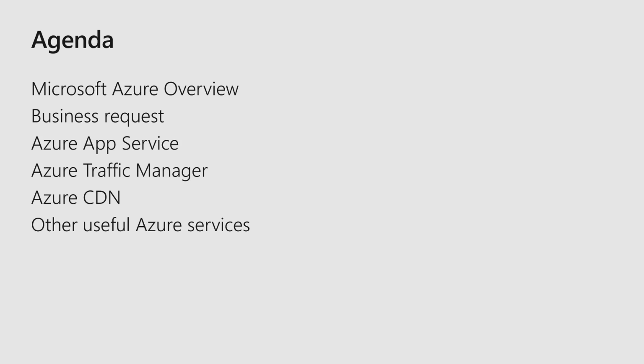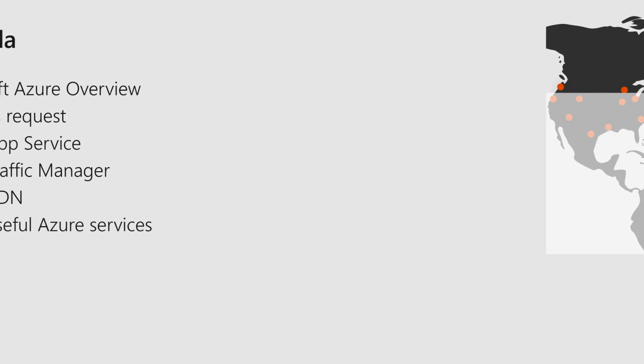Then we're going to talk about some of the services that I've chosen for this presentation, because building a global application is much more than just app services, Traffic Manager, and Azure CDN. But let's just say that those were the first phase that I did on this customer some years ago, and it helped them grow a lot in terms of scalability and elasticity of their application. And then, of course, I'm going to talk a little bit about other Azure services. I'm just going to make a reference that you should also include in this kind of design.